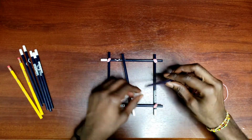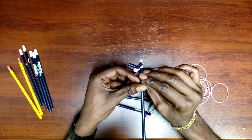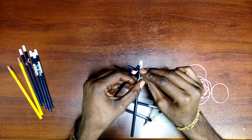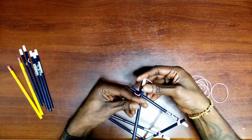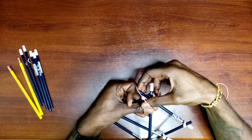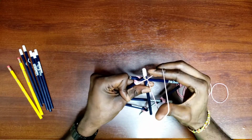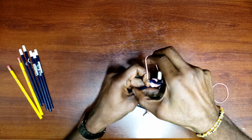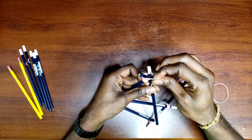Now we'll add our legs to the catapult. So the first thing we need to do is get another pencil, place an eraser down in the corner of any area of the base. We'll take a rubber band, place it around all 3 pencil tips, and do the same motion as we did in the very first step. So we'll just put it around, twist it, put it around all 3 pencils, twist it, repeat until it's tight.